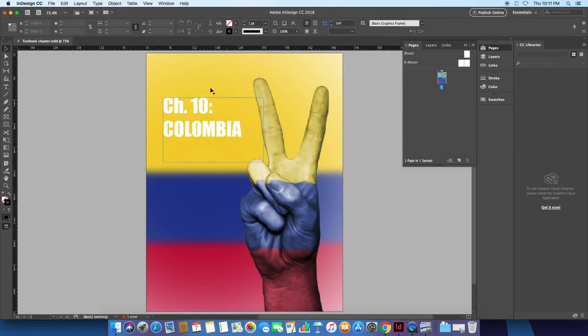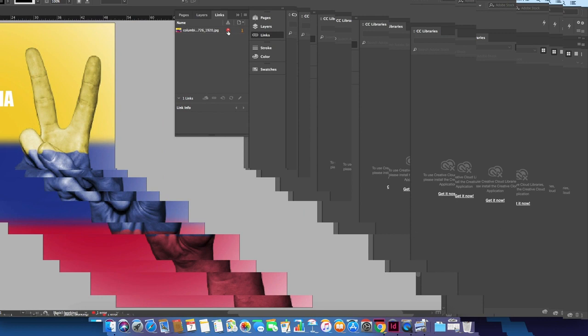And the first thing you might have noticed when you opened your document is it said that there was a link missing. So if you go to your links panel, you'll notice this red circle with a question mark in it, and if you hover over it, it says missing. Double click to relink. So go ahead and do that. And basically what that's saying is that InDesign, when we placed that file, had a link to that file, whether it was our downloads folder or our pictures folder, and then somewhere along the way that file got moved, especially since we downloaded this from the internet. I don't know where the link was going to, but now it's broken.